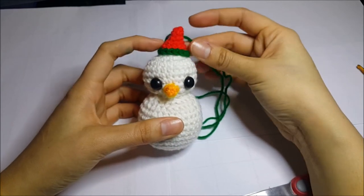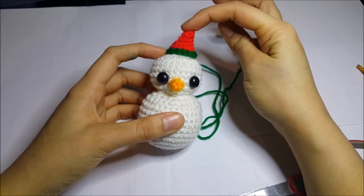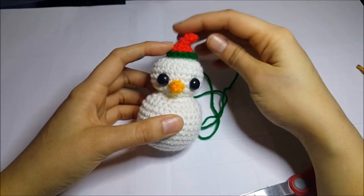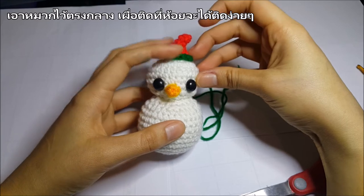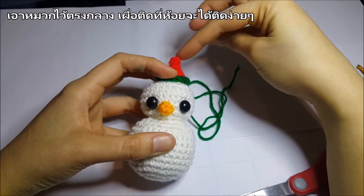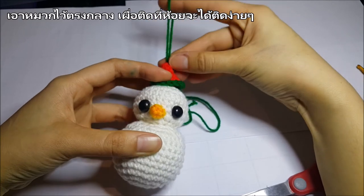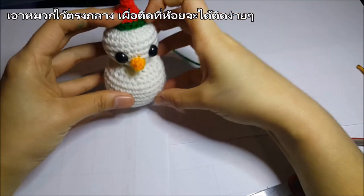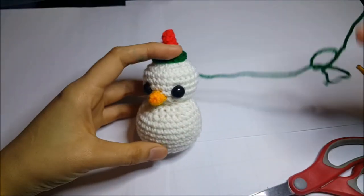I think I'm going to put him right in the middle of his head. So if I want to make him into an ornament, I can simply put more yarn here and make a loop, and I can turn him into an ornament to decorate the Christmas tree. Or if not, I can just leave him like this and put him on my table side as a decoration doll. Okay, let's sew this.